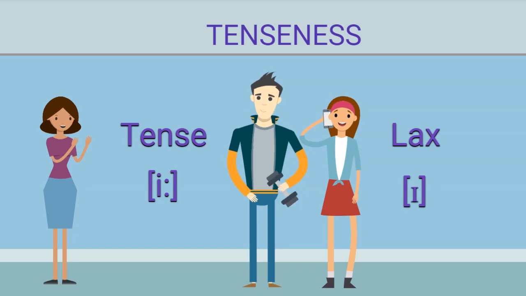The last aspect for vowels is tenseness, which can be distinguished into 2 ways: tense vowels and lax vowels. Tense vowels are produced when you put more effort into the sound with your tongue or your lips, like ee, oo, oh, ah. So they tend to be long vowels. But for lax vowels, you don't have to put much effort into pronunciation, like ih, eh. Try again with ee and ih. I'm sure that you can feel the difference.